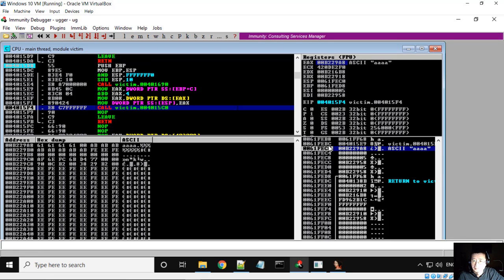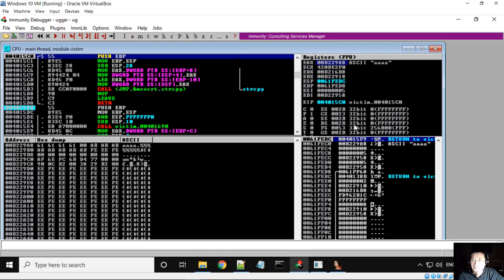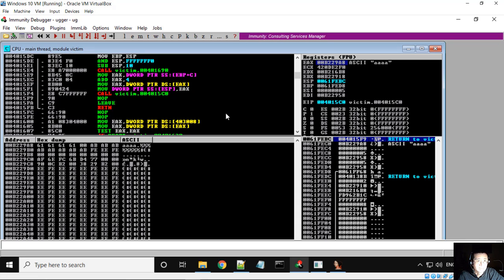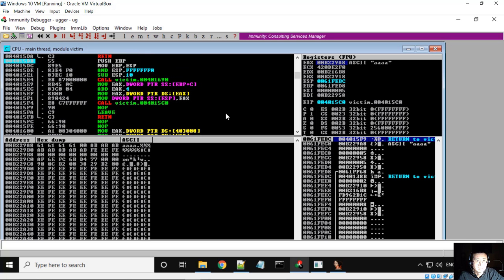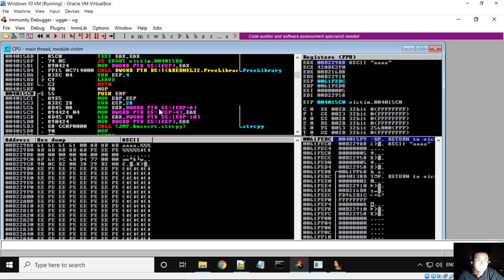Okay, you can see at the ESP it will have this address. Good. So now you can see the ESP, right? What is at the stack address? This one, and it contains this value. What is this value? It's actually the address of the NOP here, right? You can see the same thing, 4015F9, 4015F9. Good. We are fine.